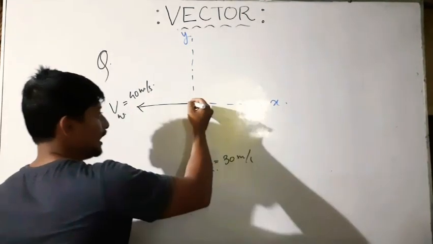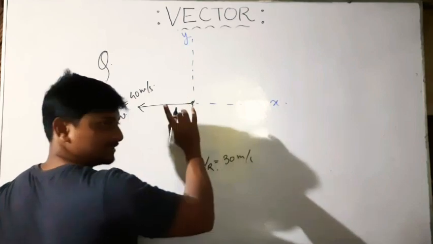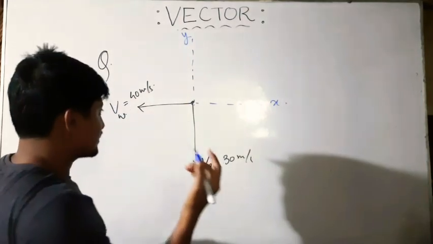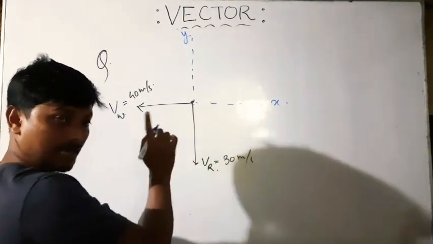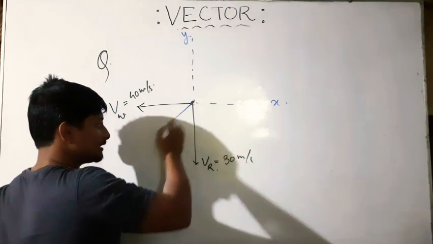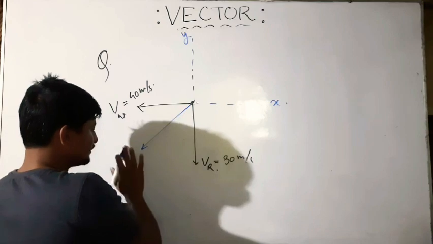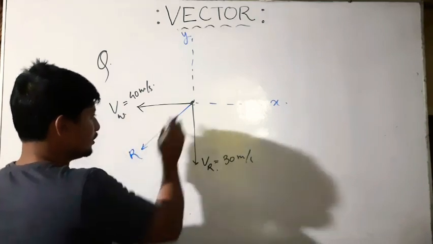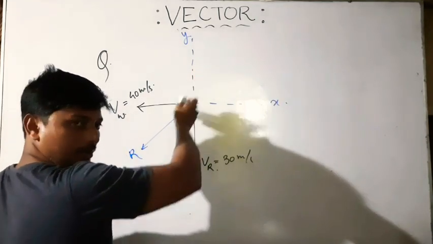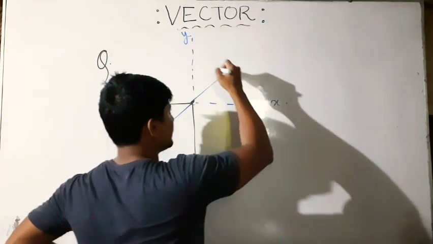So now, where is the resultant? The actual question is, the resultant will be shown by the diagonal. So this is the diagonal, isn't it? So this is the direction of the rainfall, the resultant direction of the rainfall. So in order to prevent this rainfall from falling on your back, what will you do? I'll be placing the umbrella in this way.